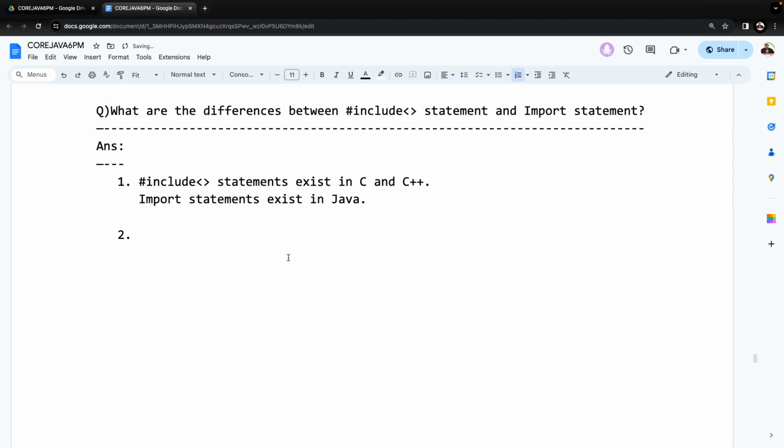Number 2. What is the purpose of hash include statement? What libraries is it able to include?